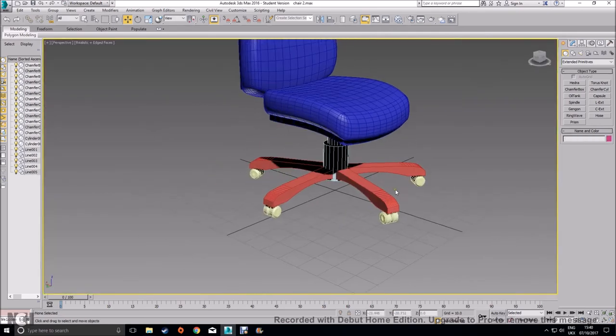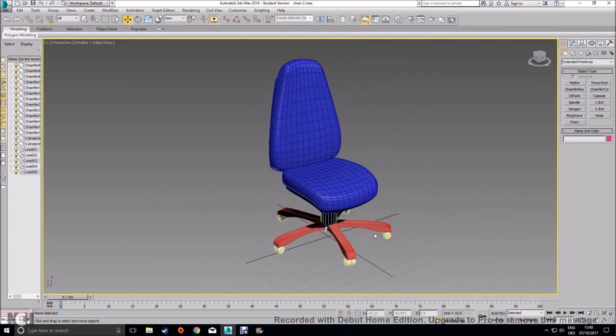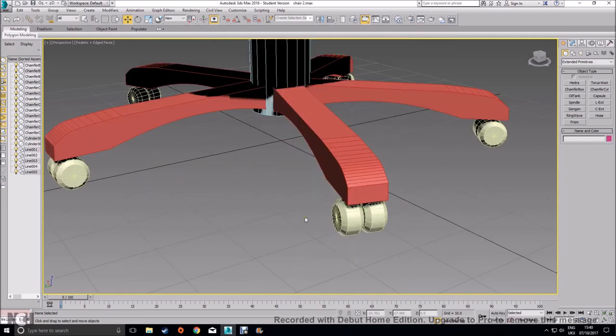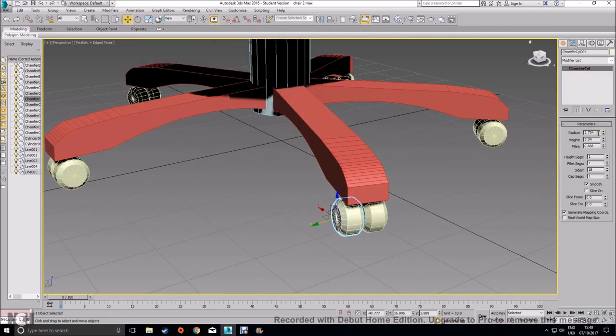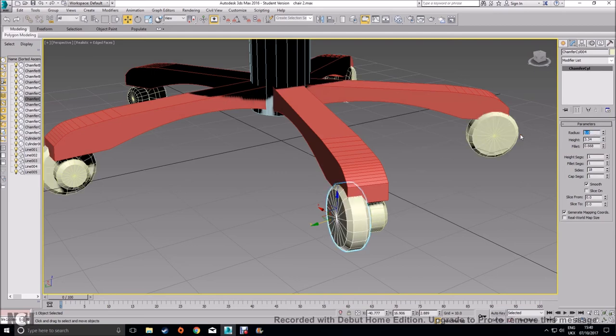There we go. That kind of looks like a seat, and I think it actually looks a little bit better than my original one. You've got that, but if you think those wheels actually look a little bit weedy, you can click on them, modify panel, and change them, and because it is an instance, it will affect every other one that is a clone of it. Notice it's not affecting its partner to the side, but it's affecting every other one that was a clone of it.